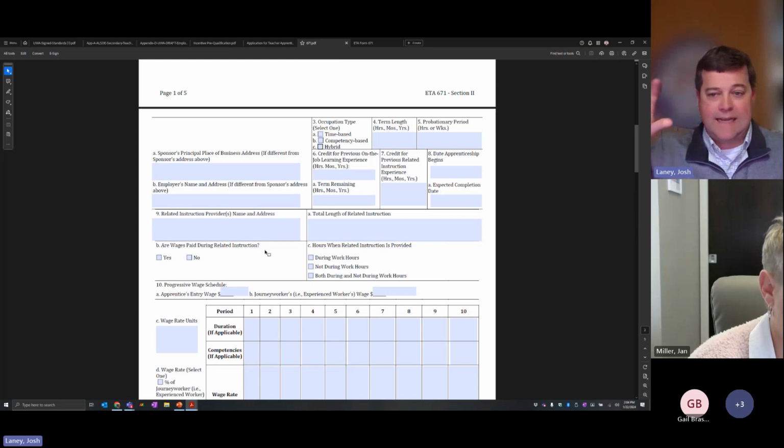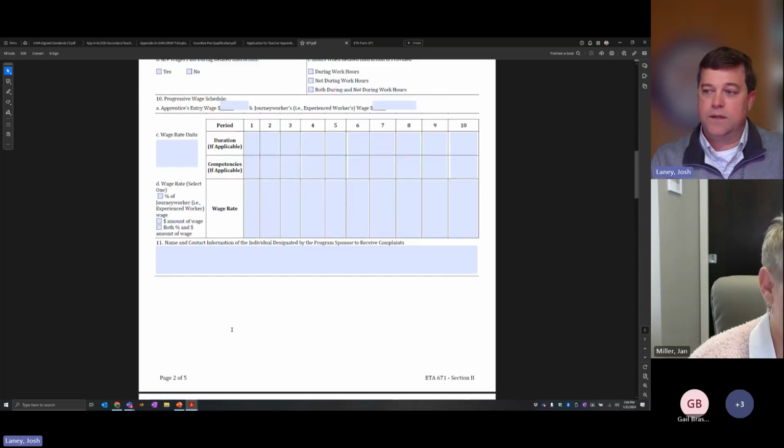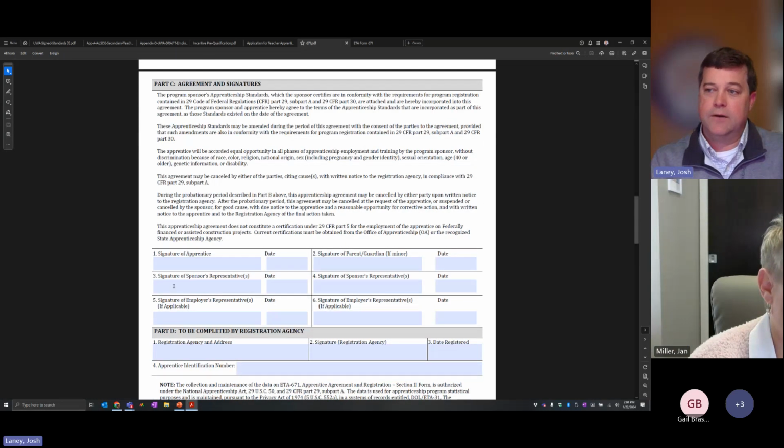So just a big, easy flag for you to look for. If somebody sends you one of these and it's got handwriting on it, no. The only thing that should be handwritten is right here, these 3 signatures. Not even our signature is handwritten because it's auto-generated.